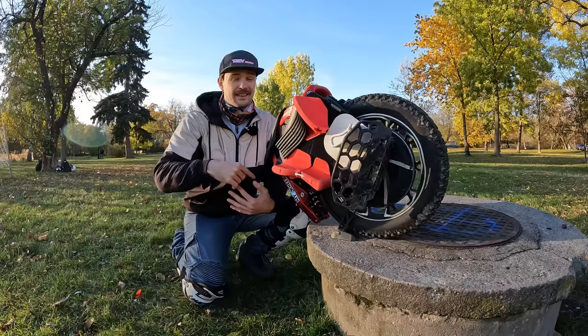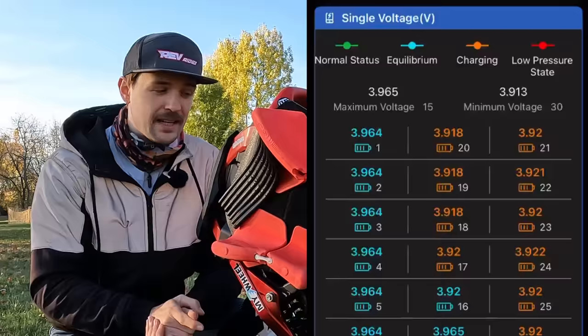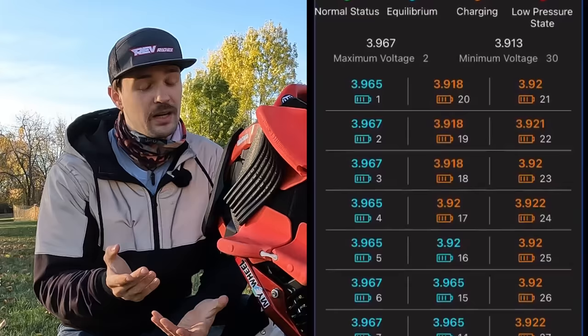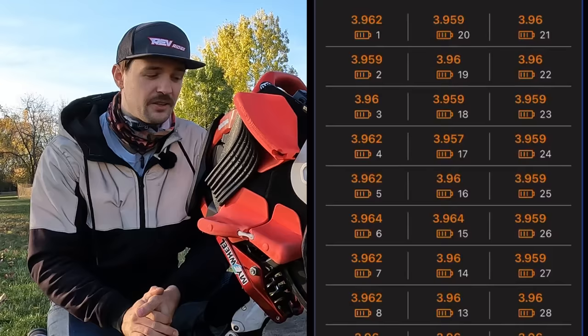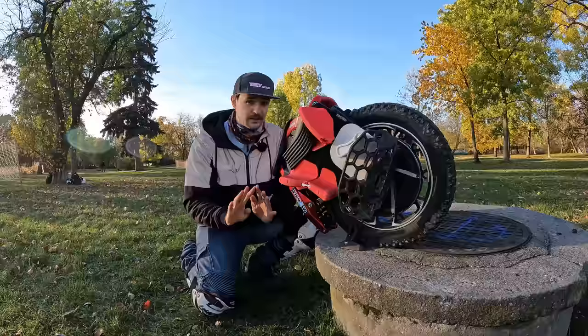So if it works, it's great. But when you start having issues and you start seeing a Christmas tree on the BMS, then it might be just a nightmare to work it out. And then waiting for parts, figuring this thing out, just might take a lot of time. I am familiar with comments under my videos where I see this wheel, people bought it, it was at the service for half a year and they just barely rode it. So when it works, it's good. But once it doesn't, it might be a huge headache to have it.